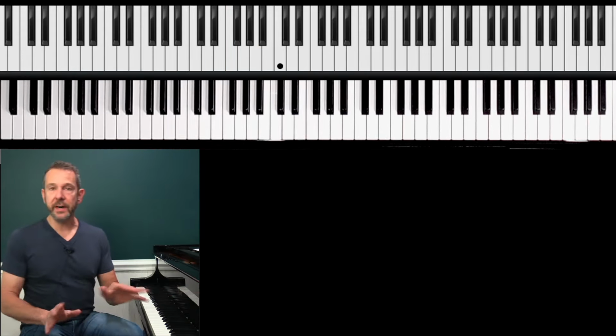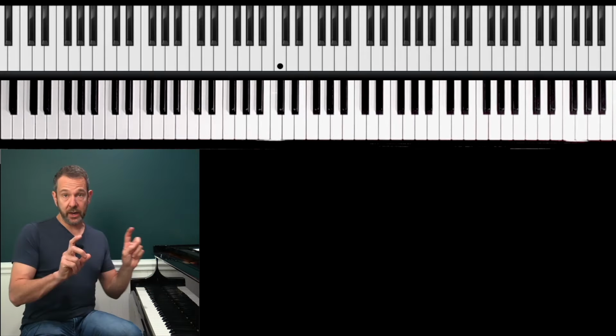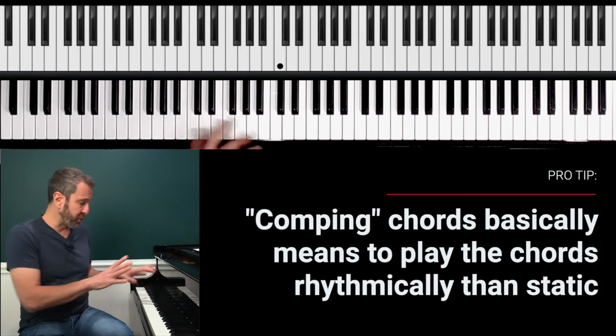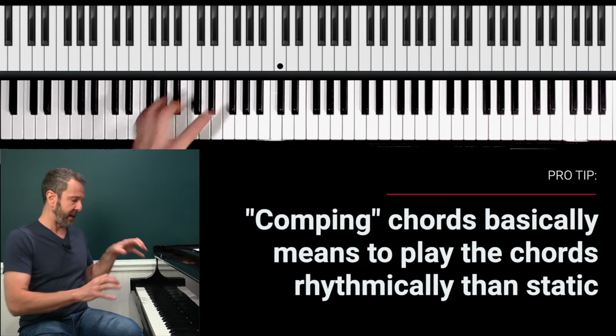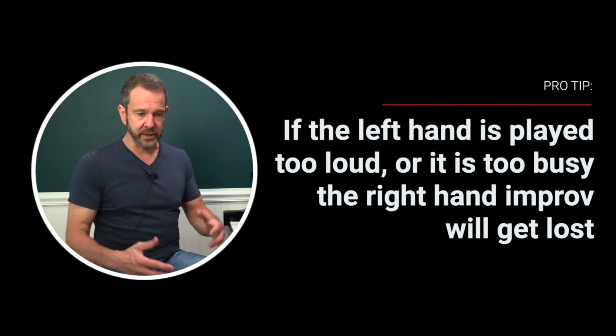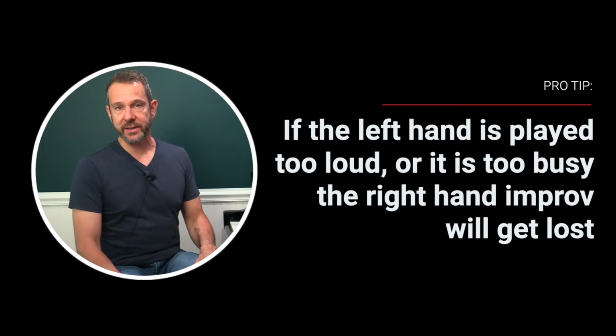So it's just a very basic, easy accompaniment. And what we're doing is we are comping chords in the left hand. We're just playing short little stabs on the chords. Make sure the chords are not too heavy, meaning they're not too loud. You're not pressing down too hard on them, because we want to make sure that the right hand has room to really shine, because that's where all of our improvisation is going to happen.